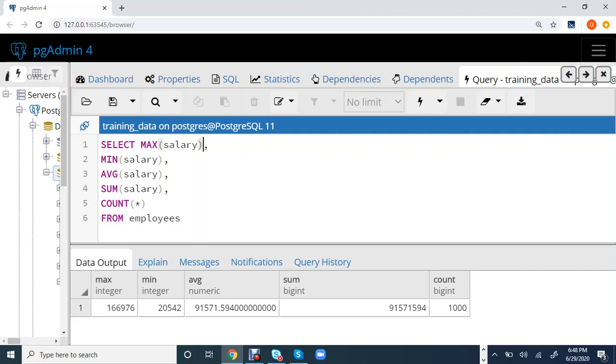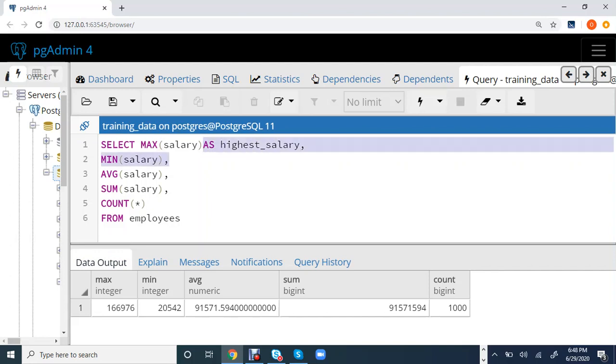If you want, you can alias this. We have looked at alias in one of the previous tutorials. So I can say max salary as whatever I want, maybe highest salary. Maybe I don't like this column name, so I want it to show highest salary.